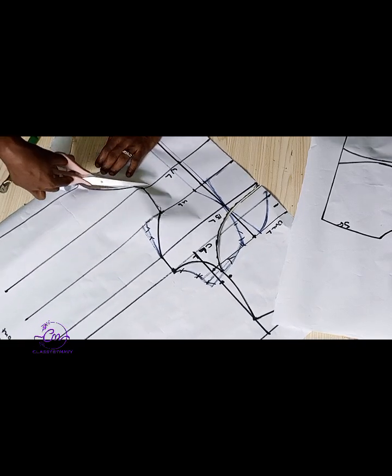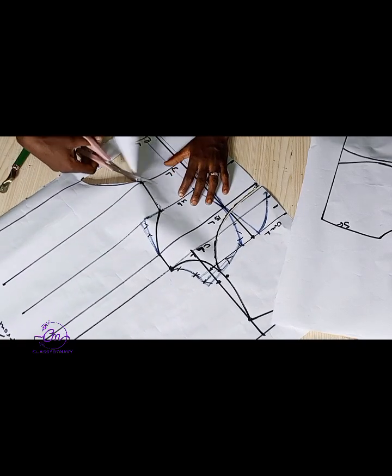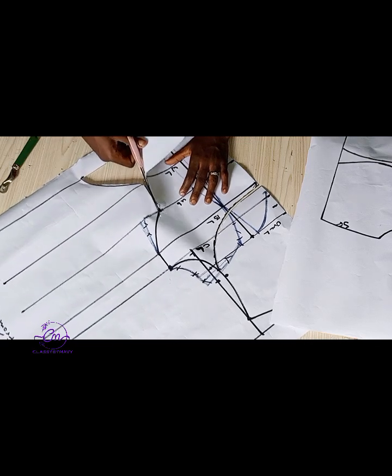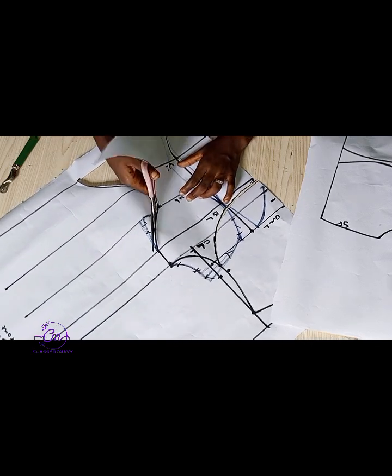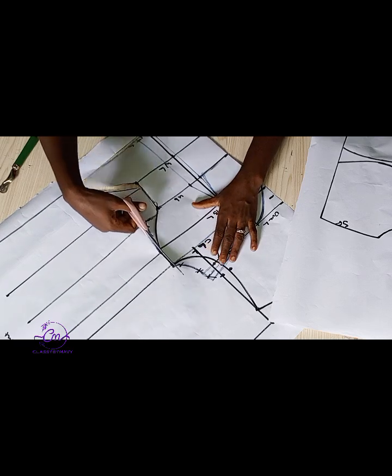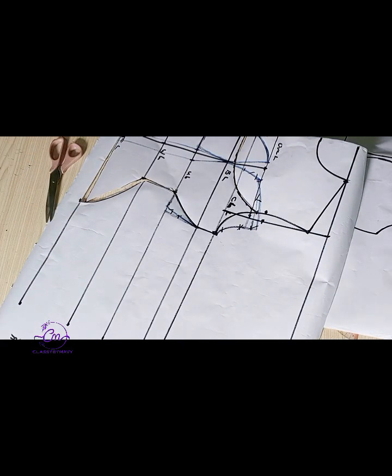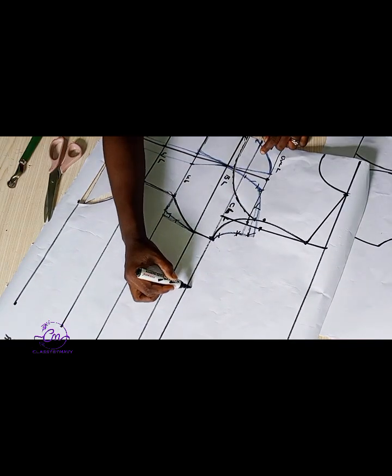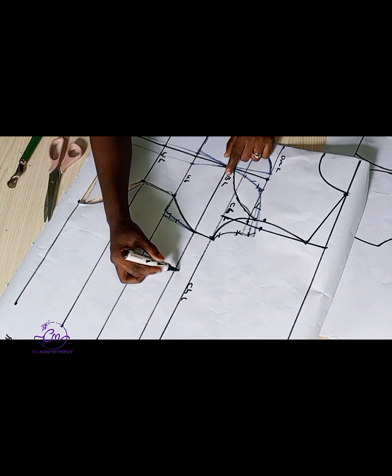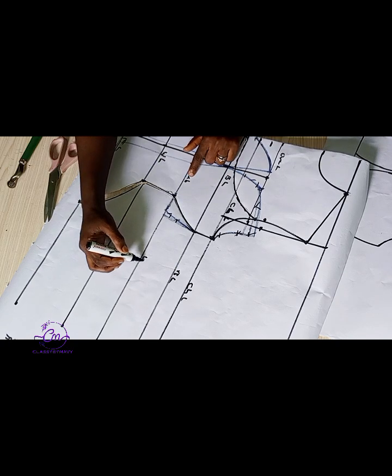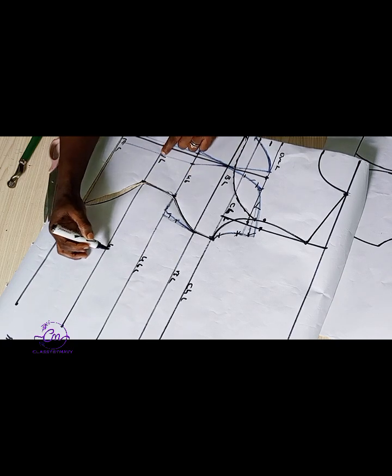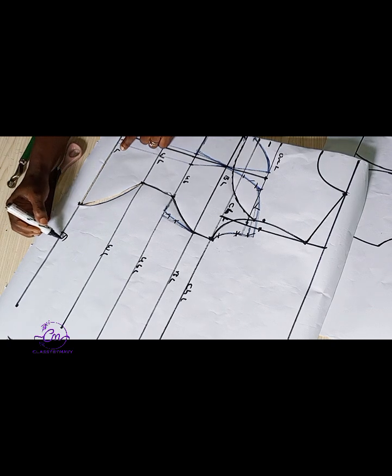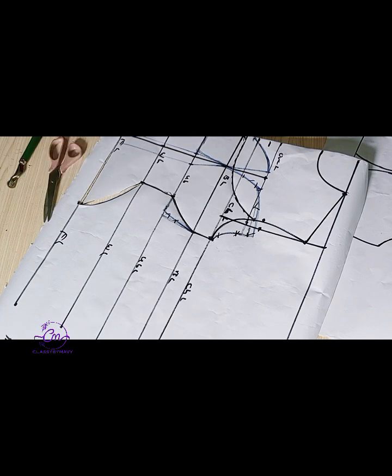So remember our labeled points. Before I remove what I'm cutting right now, I will transfer the lines. Okay, let's do our transferring of the lines. This is my chest line, bust line, under bust line, waist line, and full length. We are doing this because of the back. We'll also be using this pattern for the back.